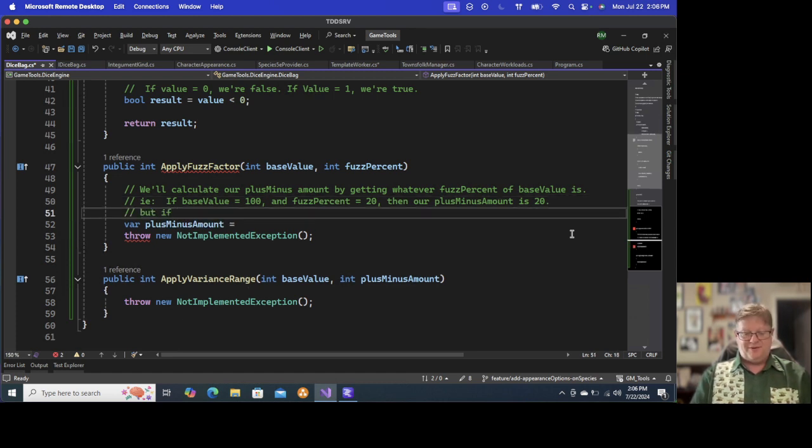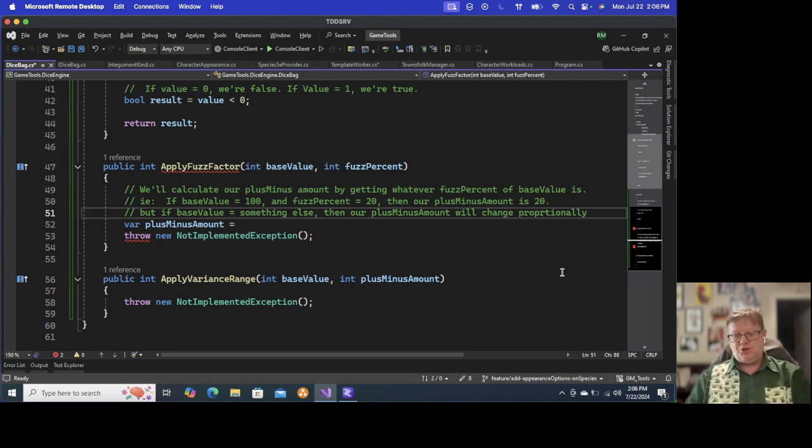But if base value equals something else, then our plus minus amount will change proportionately.